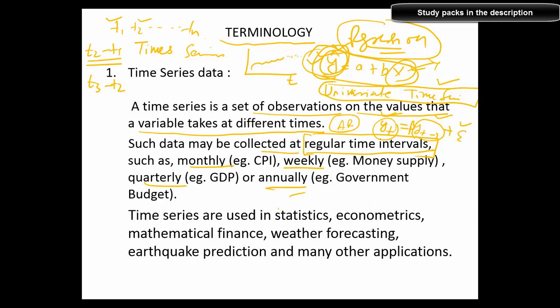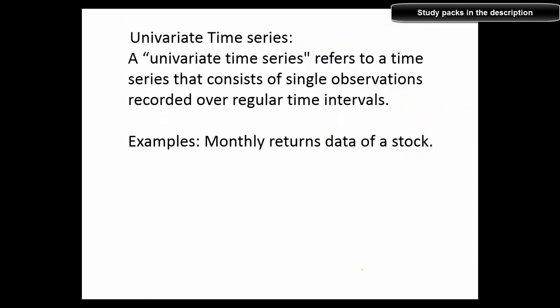Time series data can be used, and it is actually used a lot in statistics, econometrics, and mathematical finance for different types of applications. For example, weather forecasting, predicting whether there will be an earthquake by geologists, and financial forecasting, like financial loss, and so on. So these are some of the things where time series analysis is very useful.